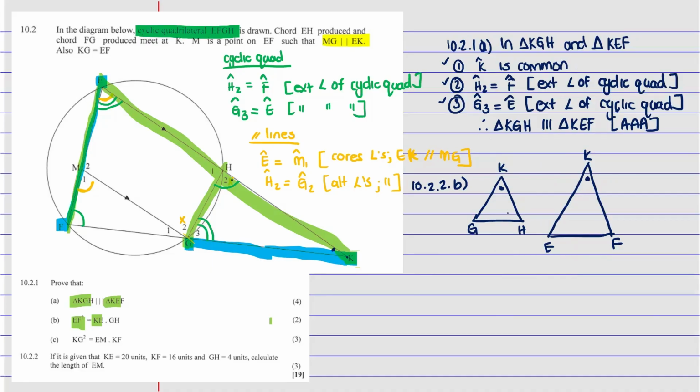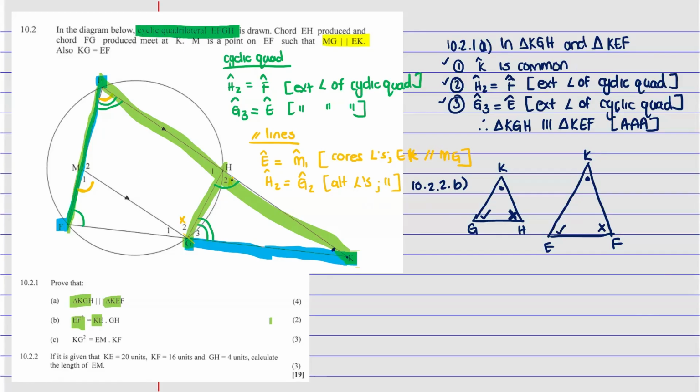But from the small triangle, let me mark H2 with a cross like this. We can see that there's a different angle. We know that H2 from here, which is this H, matches up with F. So this is going to be like that, right? Then by default, G, which I'm going to mark with a tick, matches up with the other. That's very important when you're doing similarity, right? That's going to matter.